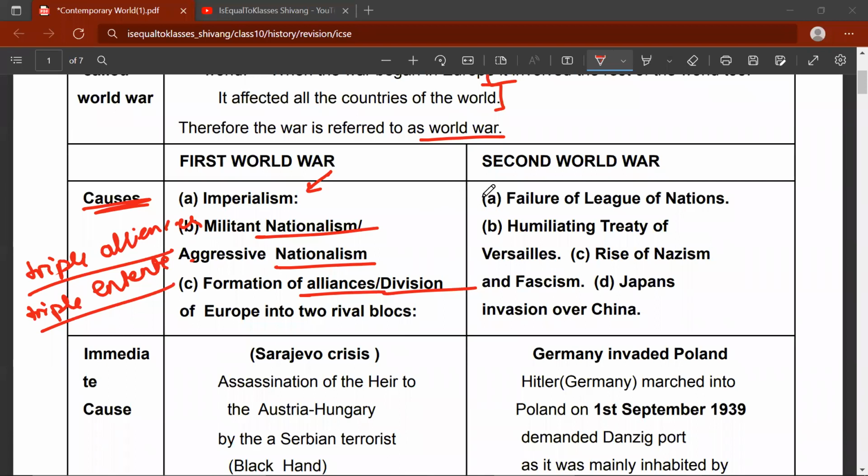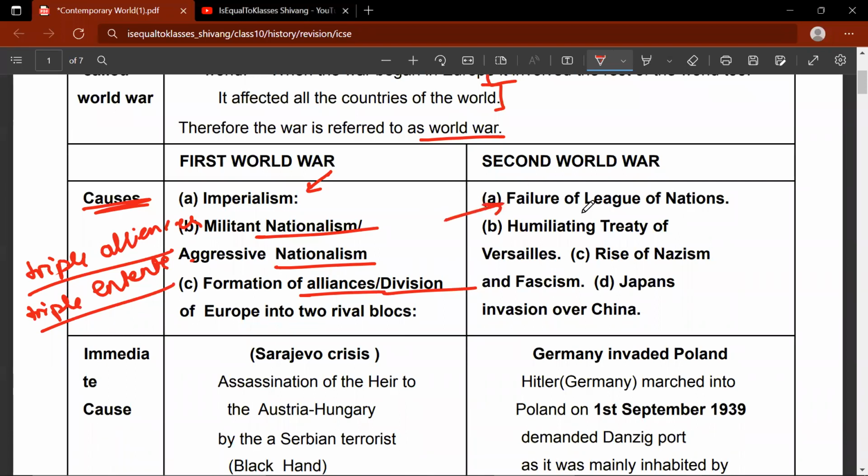One of the first causes of the Second World War was the failure of the League of Nations. It was a kind of pre-United Nations organization that was set up to prevent such future world wars from happening. Of course, it did happen, and partly it was due to the failure of the League of Nations. Many nations like Japan, Germany, etc., were not held accountable for the regions that they illegally occupied. So the League of Nations was powerless in that case.